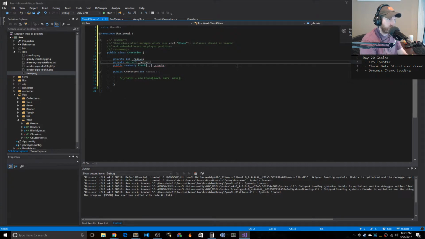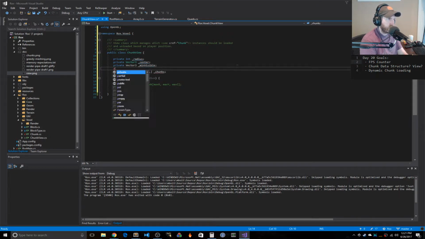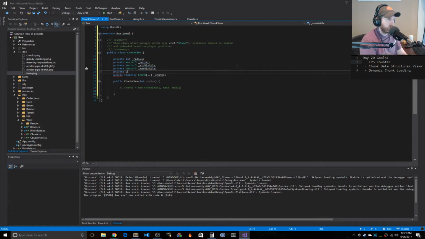We want to have a center. That's going to be where our player is. We're going to have a min visible and vector 3, and we're going to have a max visible, and then maybe view dimensions. We'll be able to get the view dimensions, I think, from here, so it's not going to be that big a deal.